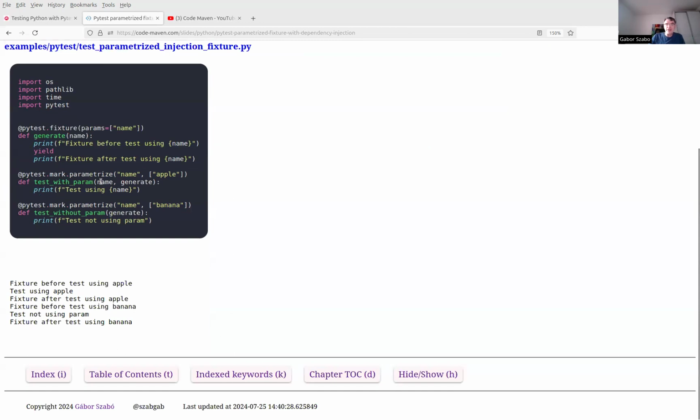In the first example, we set up the parameterization, and we used the parameter, and we had the generate. In the second one, we only had the generate, and that's what got the parameter. But it's fine.